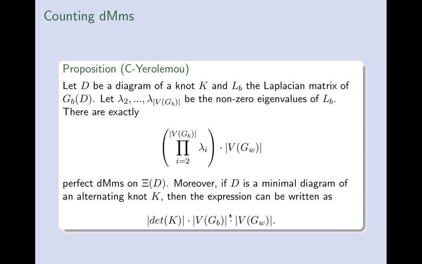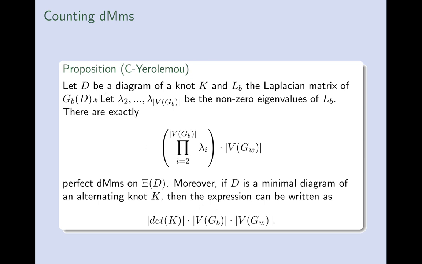In fact, using this last result, we can also count the number of, first perfect and then general, discrete Morse matchings that we can obtain from a given knot projection. I should also say that in general counting discrete Morse matchings or matchings is not easy, so there are not many classes of graphs or simplicial complexes where we can easily count them. This is sort of an exception for plane graphs arising from knot projections.